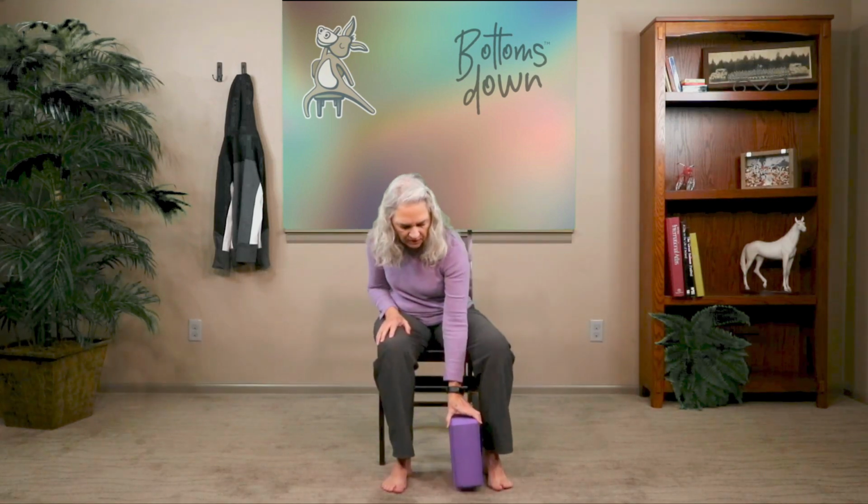So we're going to move into a seated eagle, a different bird, a seated eagle pose. Now if you have your block, you're going to go ahead and grab that. If you don't have your block, don't worry about it, okay? So if you have your block, you're going to put it up against your right foot. And you'll notice I'm moving a little bit forward in my chair, okay?